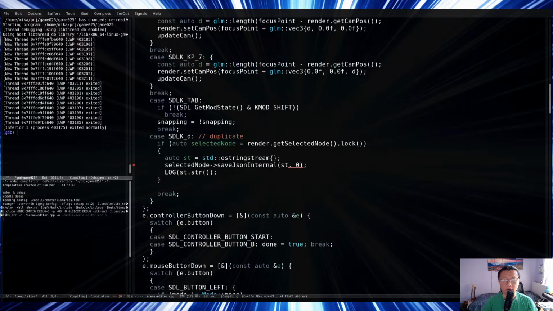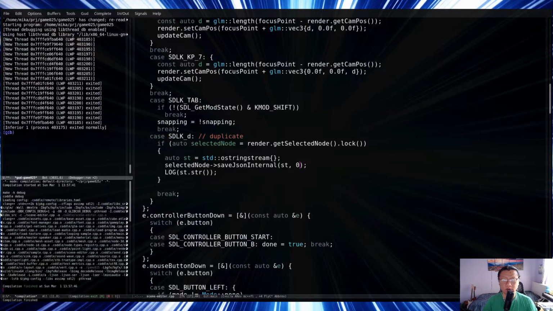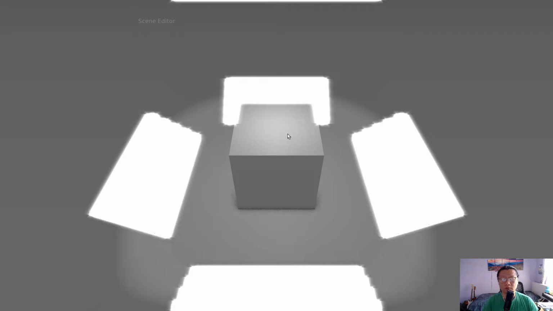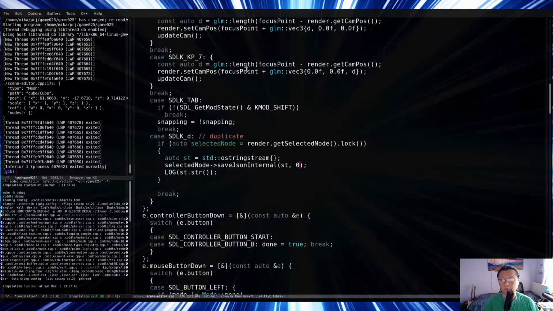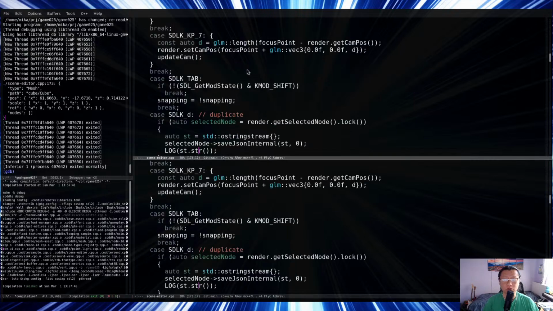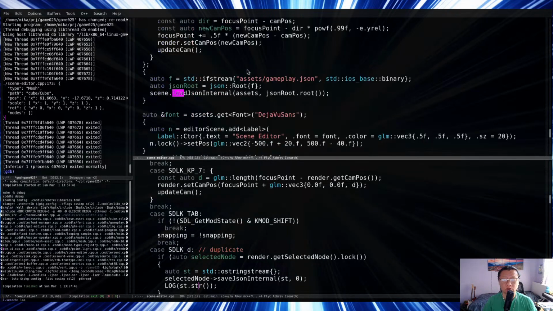So let's see what would happen if I press D. So let's experiment on that cube. Okay, type mesh, cube, okay, and so there is a loading logic, load JSON.